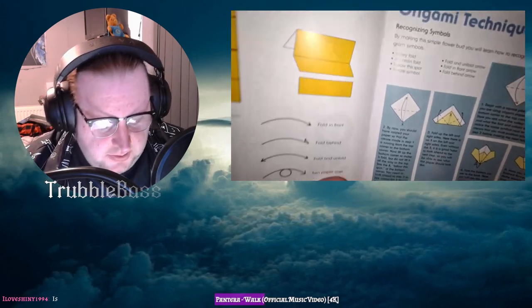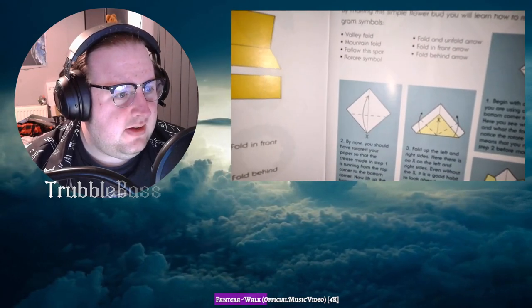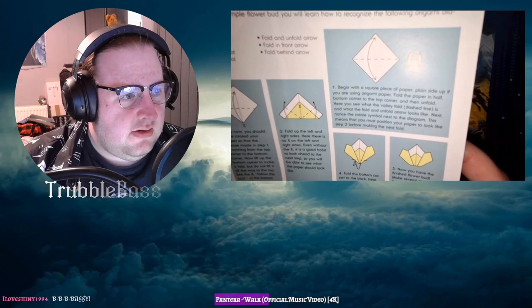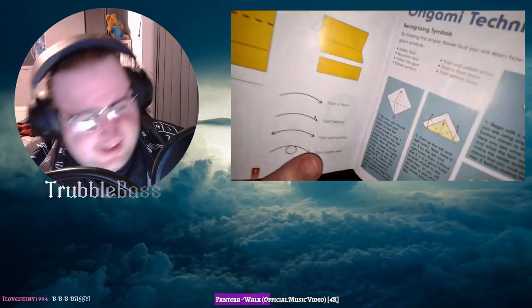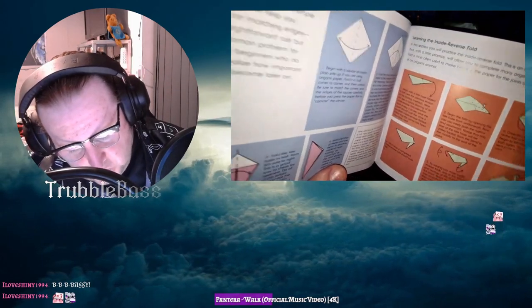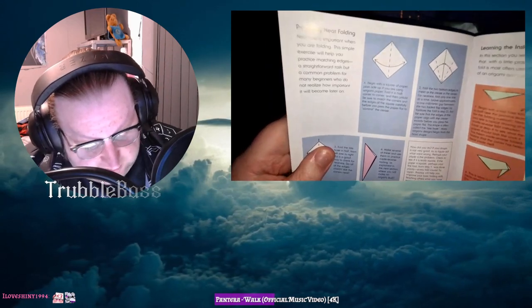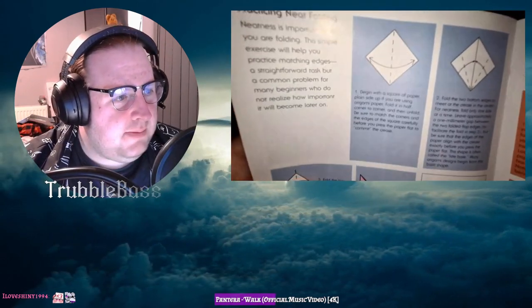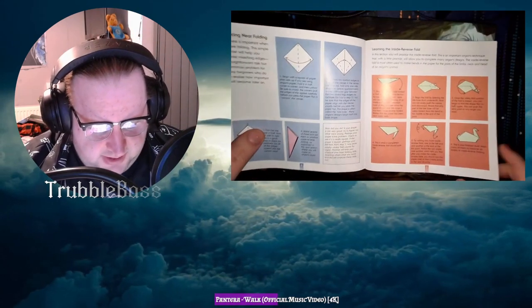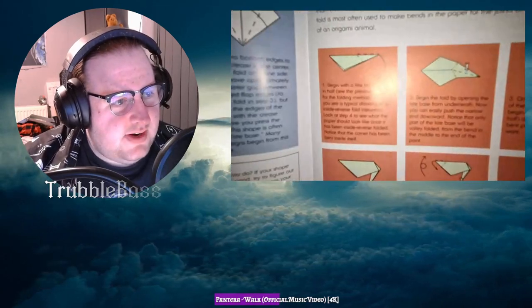So yeah, it's got a few examples of the symbols there. Saying, oh yeah, that's a valley fold, fold it over. Hi, Shiny. How are you? There you go. It tells you how to practice neat folding, which is something I am still terrible at. Like matching edges properly. Teaches you how to properly do the inside reverse fold as well.